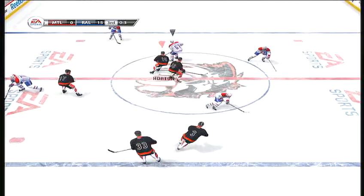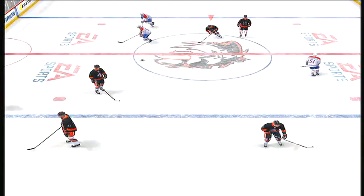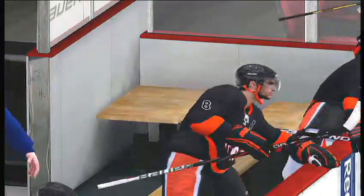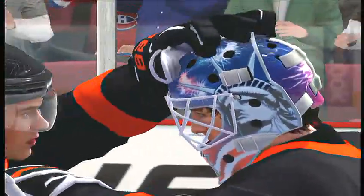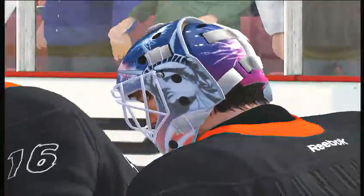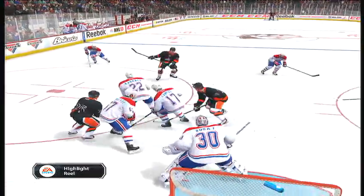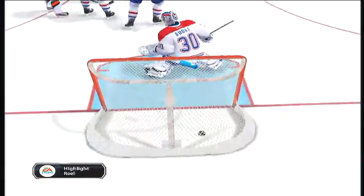Winger moves in to pick up that puck. Good tie-up in the face-off. And that'll do it. Montreal's players came into this third period knowing what they needed to do, but it never got done. Well, I think they should be really disappointed in their effort, Gary. It was almost as if they resigned themselves to defeat after two.